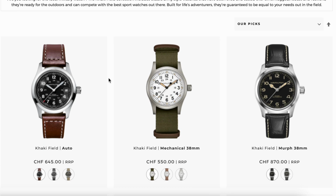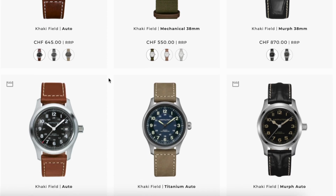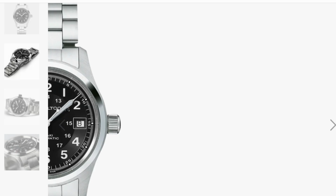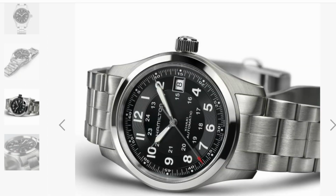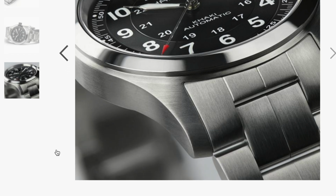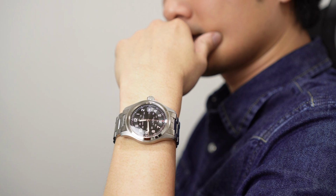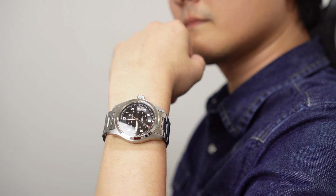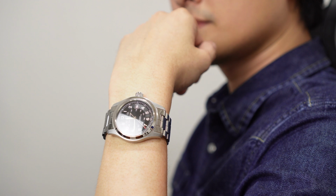In any case, Hamilton isn't selling any more 2824-2 based watches, so you are going to have to either go used or search around for fast depleting new old stock if you prefer that older movement. I personally don't mind it either way, and I am getting a very consistent +8 seconds per day on mine, which I am pretty satisfied with.